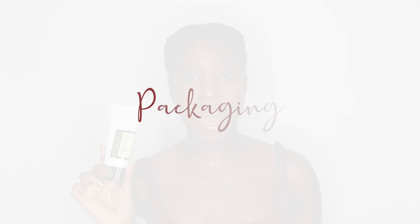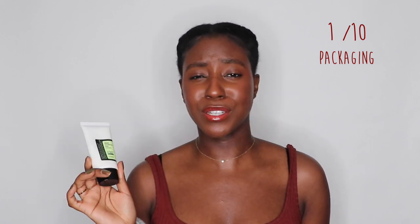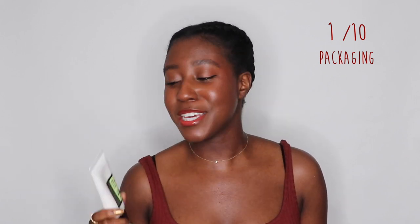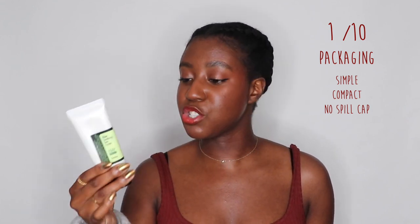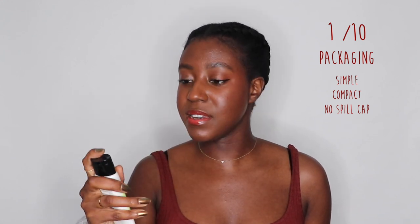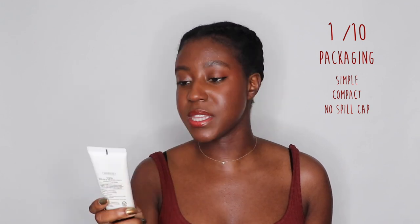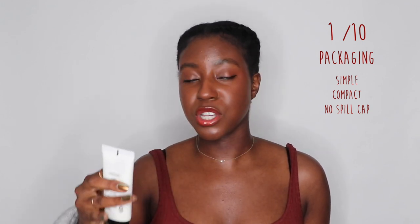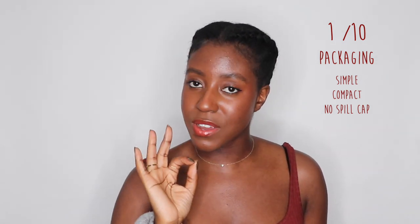Packaging. So this product comes packaged in a very simple tube. I love simple packaging. There's a lot to be said about what goes into making avant-garde looking bottles, but honestly, user-friendly just means put it in a squeezy tube and I'd be just fine. I love how compact it is. I love the shape. I love the cap. It doesn't have any drippings or any messiness in the cap as well. It has a little click lock to the cap as well, so no issues there. And when you're done with the product, you can actually cut it so that you can use your finger and scrape out whatever's inside so you get every last drop. For packaging, this definitely gets 8 points for me.